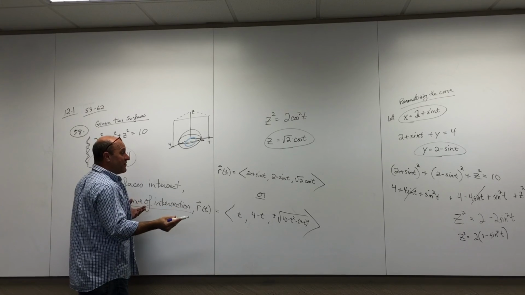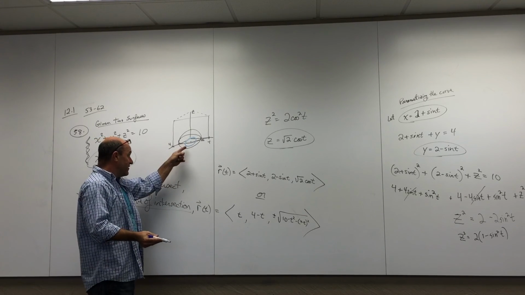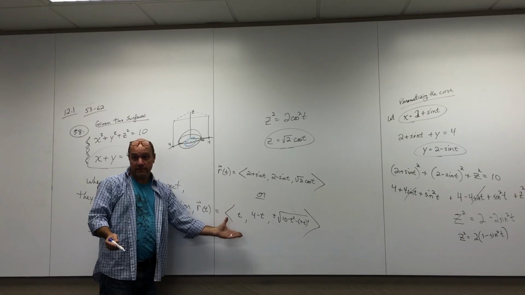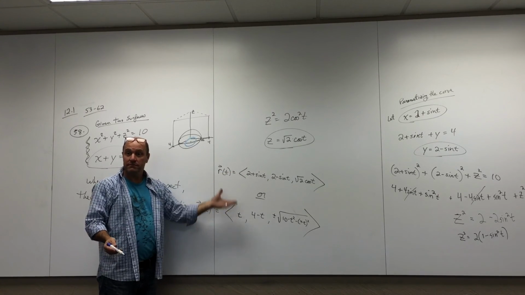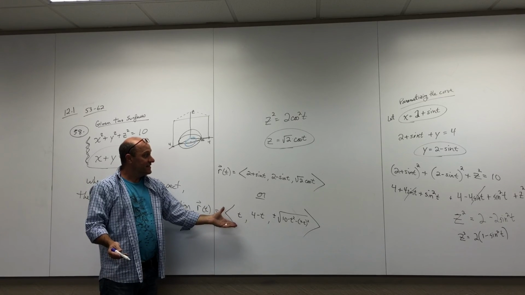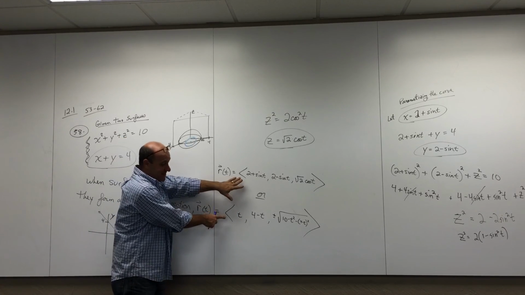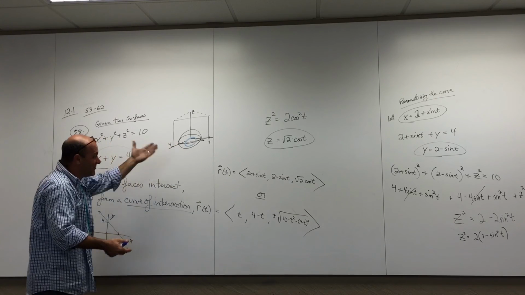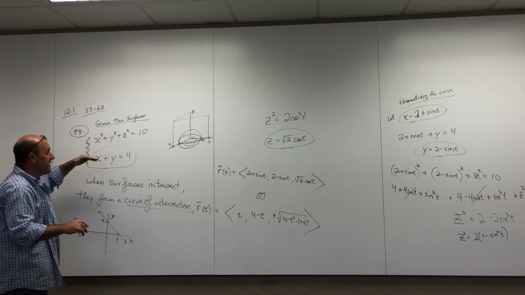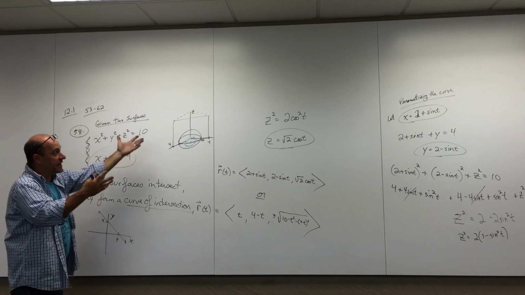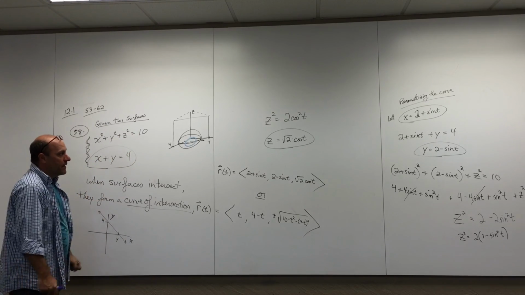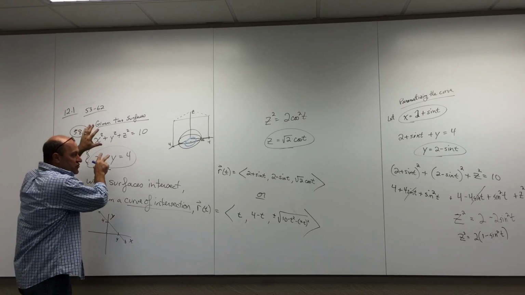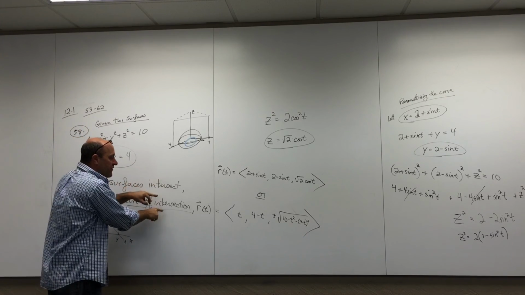And guess what its parametric equation is? That, or that. The hard part wasn't coming up with this equation. The hard part was sketching it. And that one was a rather easy one in a way, a plane and a sphere intersecting. These are two surfaces, but we're after the curve of intersection.